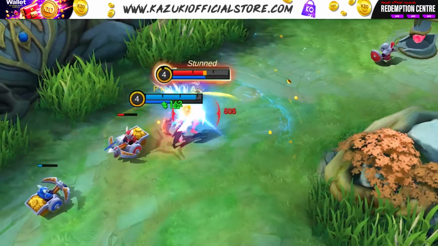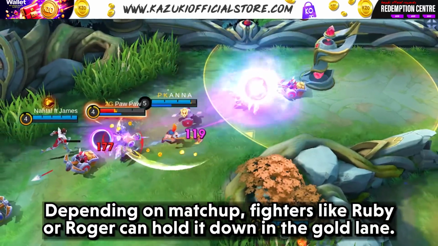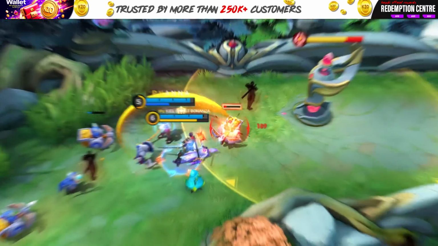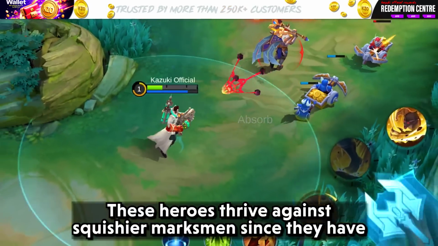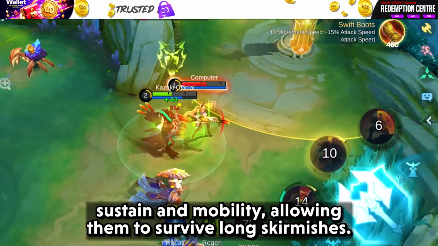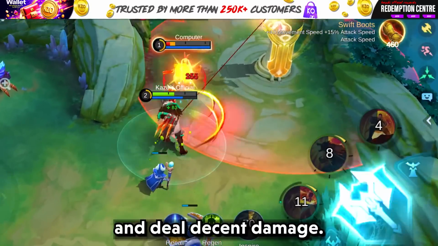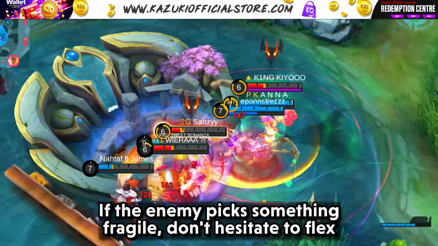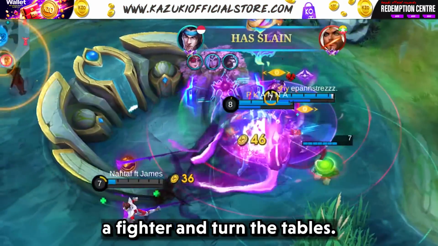Fighters can work too. Depending on matchup, fighters like Ruby or Roger can hold it down in the gold lane. These heroes thrive against squishier marksmen since they have sustain and mobility, allowing them to survive long skirmishes and deal decent damage. If the enemy picks something fragile, don't hesitate to flex a fighter and turn the tables.